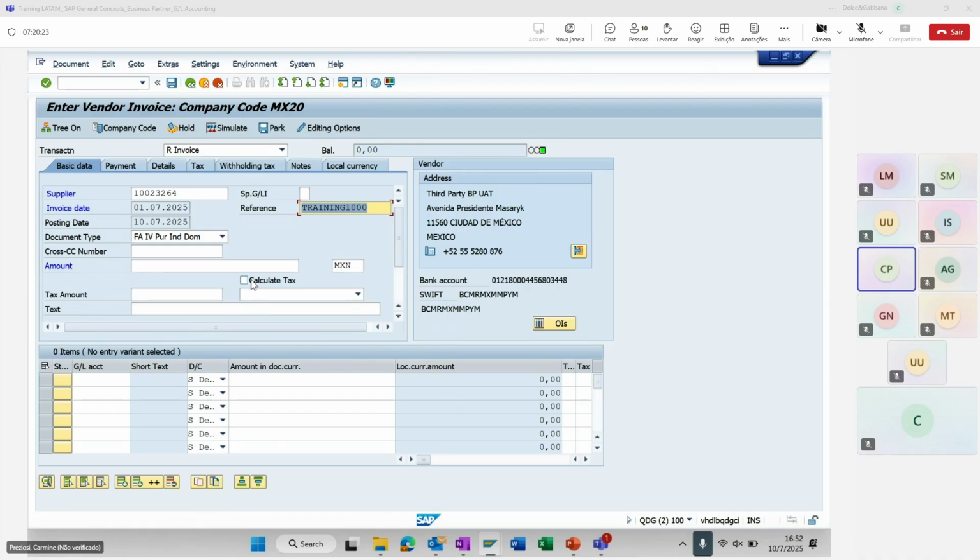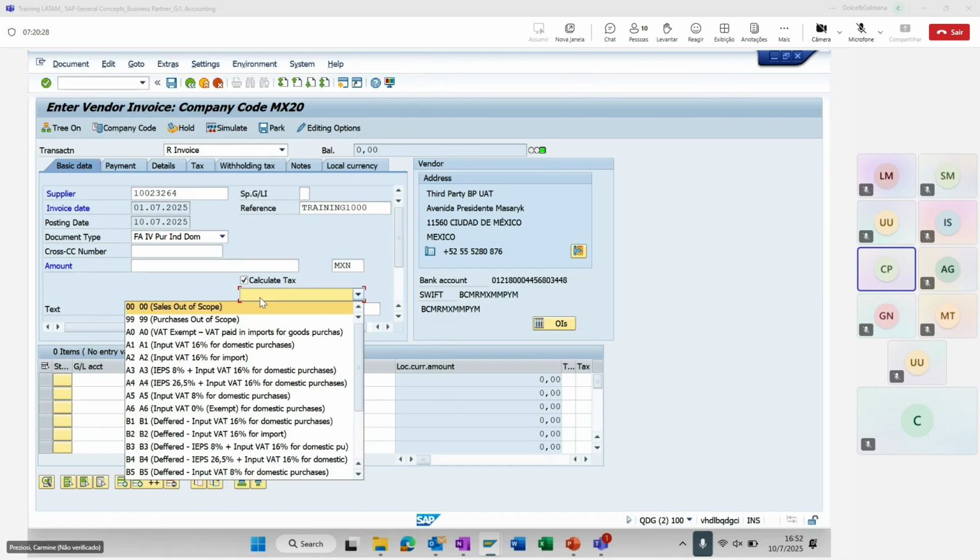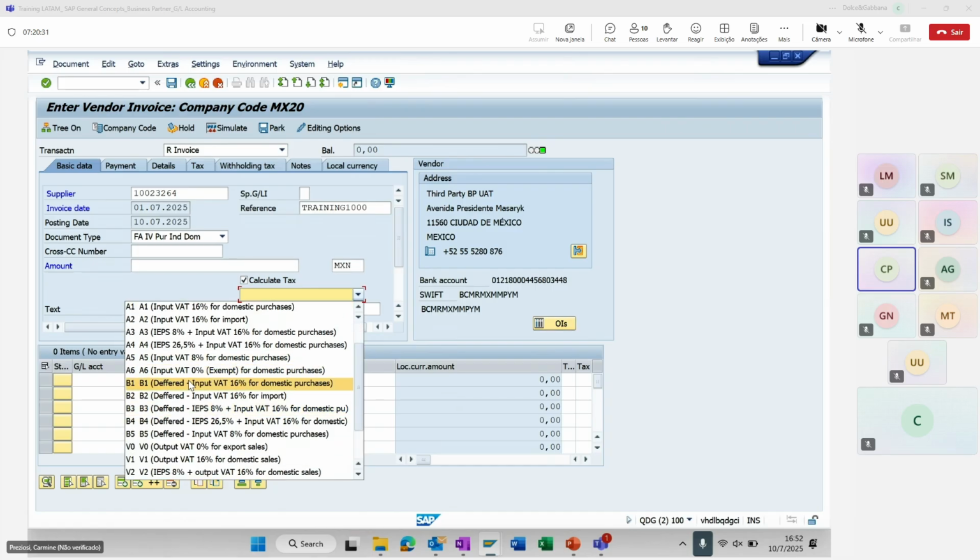Now we set the flag on calculate tax, and now we can choose the tax code. We start with the B because this is the parent. So we select, for example, P1.